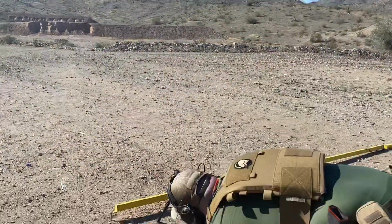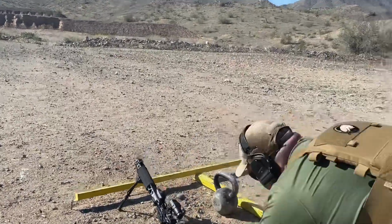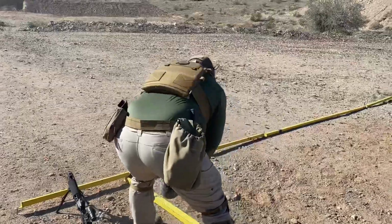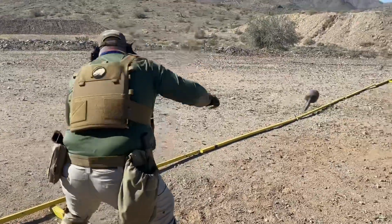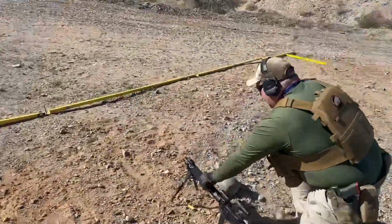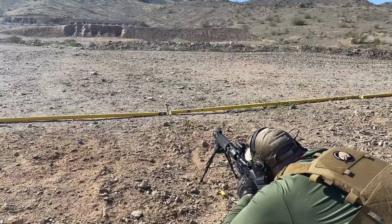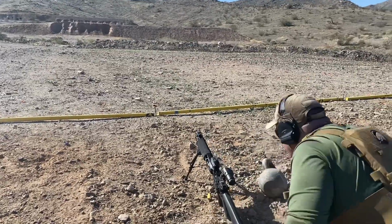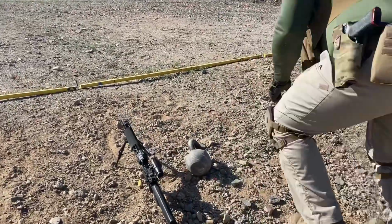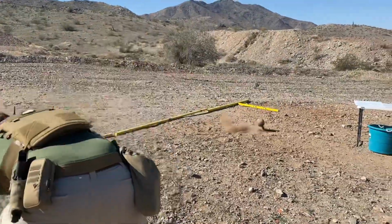This is the Remote Brutality stage. We have a single mini IPSC target out at 50 yards. There's a 44-pound kettlebell. We have to throw it, and that becomes the next shooting position from the prone. Every time we get across the 15 yards between shooting positions and get the hit, it takes 10 seconds off our score. The idea is to keep doing this for 180 seconds and see how many iterations you can get back and forth all the way and get that hit.